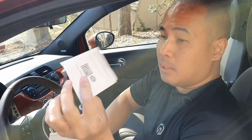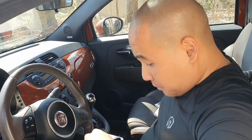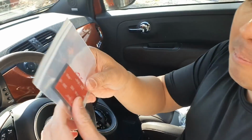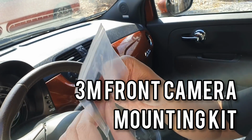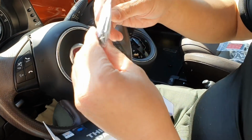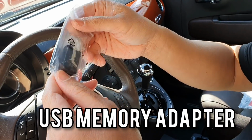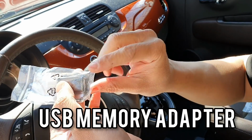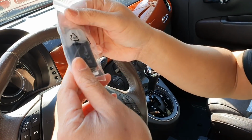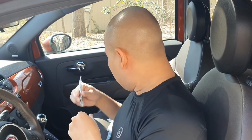And look at this, a bunch of warranty information. Oh, and then the 3M mounting kit right here for the front facing camera. And look at this, I think it's the memory USB, what do you call that, adapter. If you want to get the feed from the memory card to your computer, you can use this.